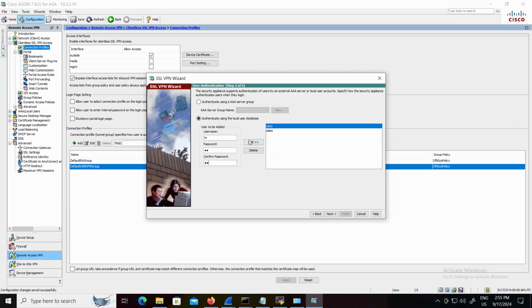But also the password must contain at least 3 letters, which is 4, 5. Add it. Username.